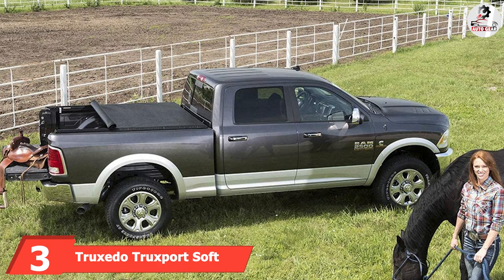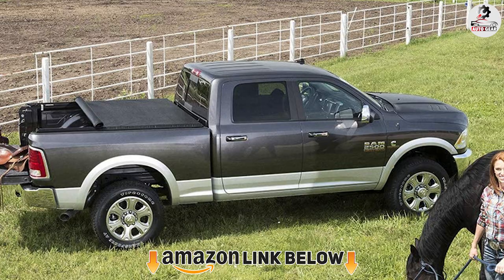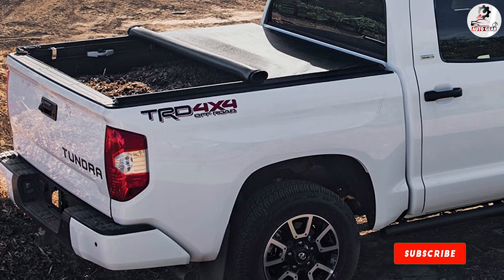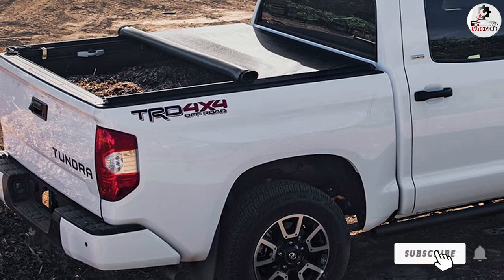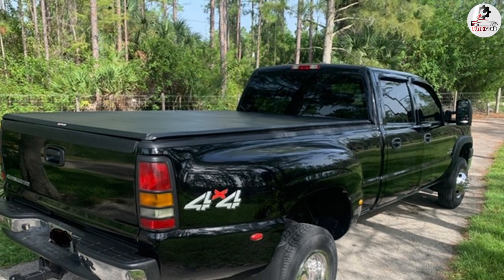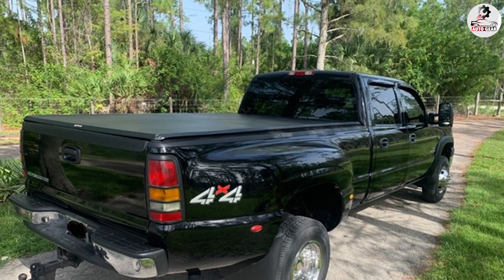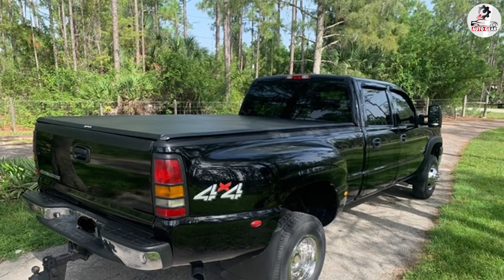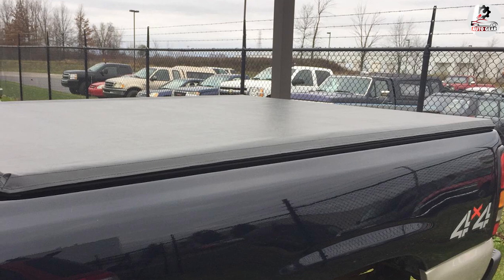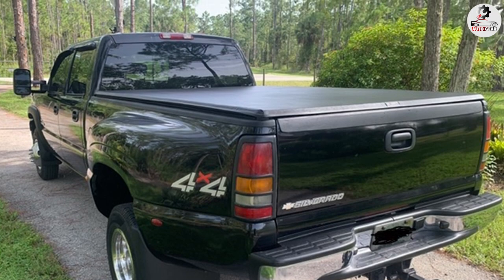The number three position is held by the Truxedo Truck Sport Soft Roll-Up Truck Bed Tonneau Cover. Tonneau covers from Truxedo are loved by Chevy Colorado owners for functionality and security. This cover is an attractive product with top quality features at a price that won't break the bank. It mounts on top of the truck bed rails, and once installed, the preset tension control maintains the product's great look all year round. The cover has seals on all four sides to keep rain, snow, and dust out, and built-in crossbar bows activate to fight heavy snowfall.